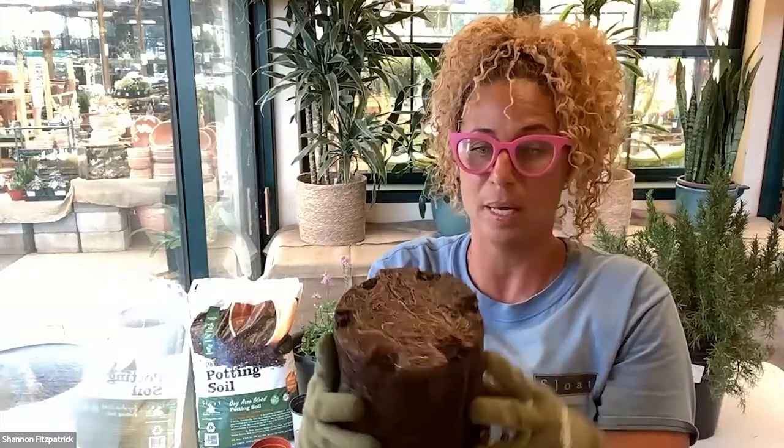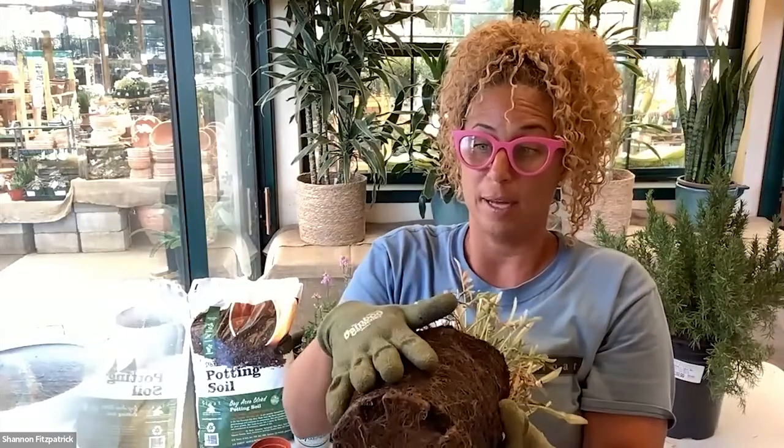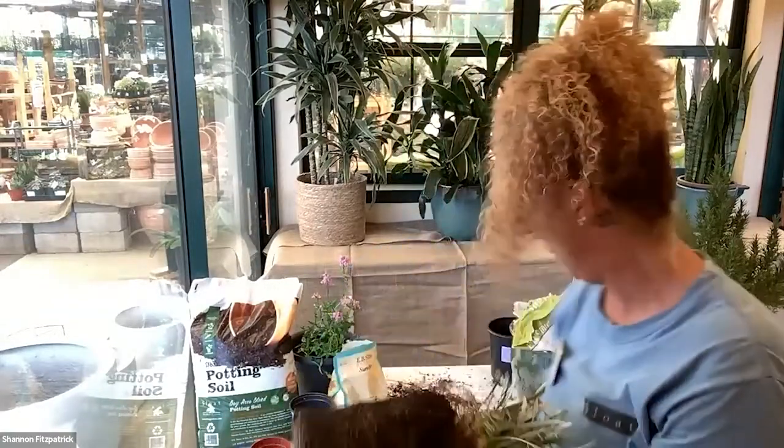So this one is, like I said, been in there for a minute. It's going to take a little bit for us to get him loosened up. But I did cheat a little bit ahead of time. I watered it so that we'd at least be able to make some headway without me sweating. It's like 90 degrees in Pleasant Hill today, so I'm already sweating. We don't need all that.